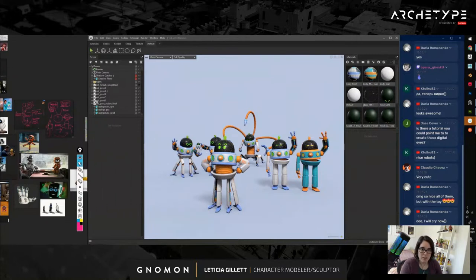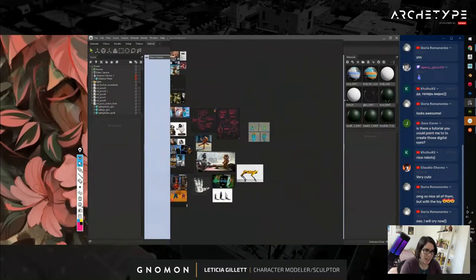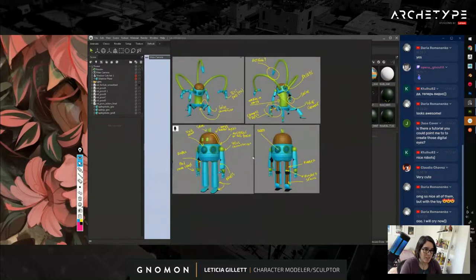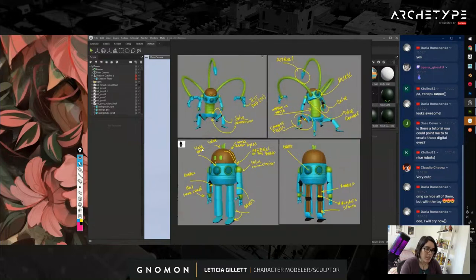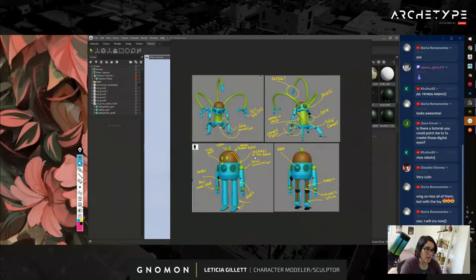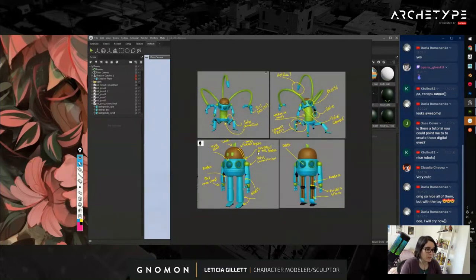So let me put this here. One thing also that I think is important to mention is that when I was almost done with the robot, I took some screenshots, and then I took notes of things that I want to change. This is very important to keep you on track, you know. When you get to a point where you're like, what else do I need to do? You take some screenshots, you start taking notes on what you want to continue doing. That is very helpful for my brain, because the next day I just need to look at my notes and then continue what I have to do, you know?